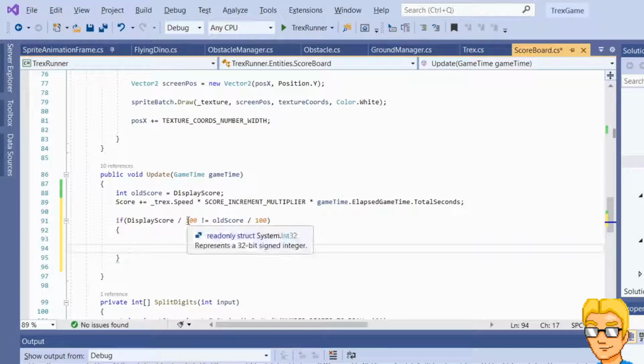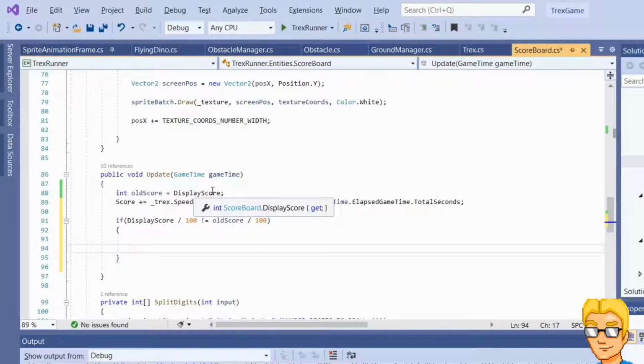So this is integer division. So this will always crop off any remainders. So let's say the old score is 199. Dividing that by 100 in an integer division would give us 1. And let's say the new score is 200.